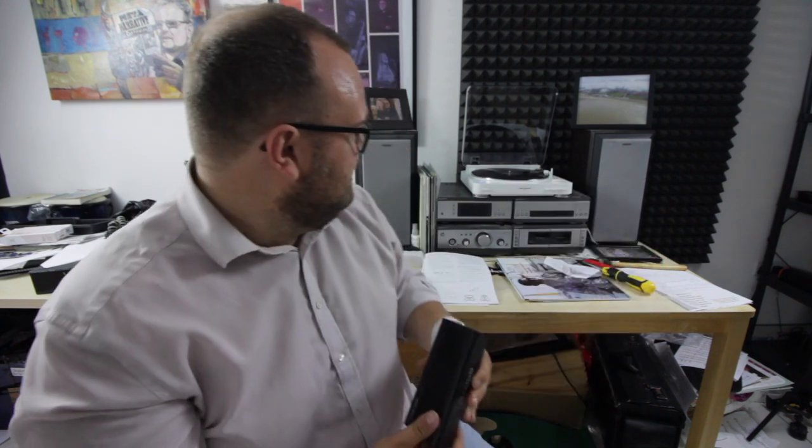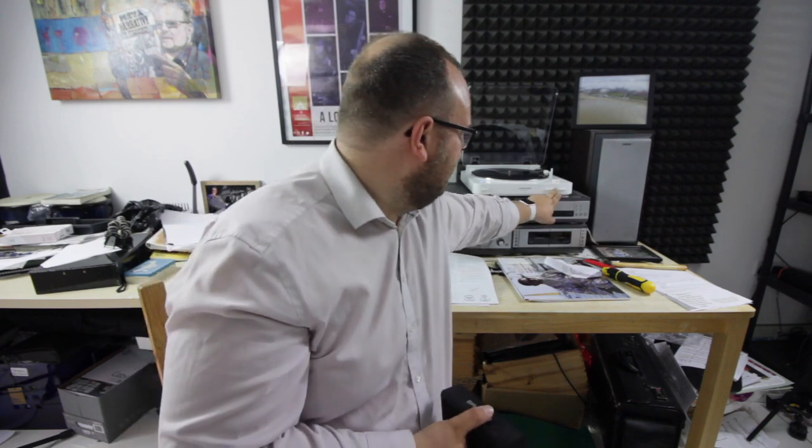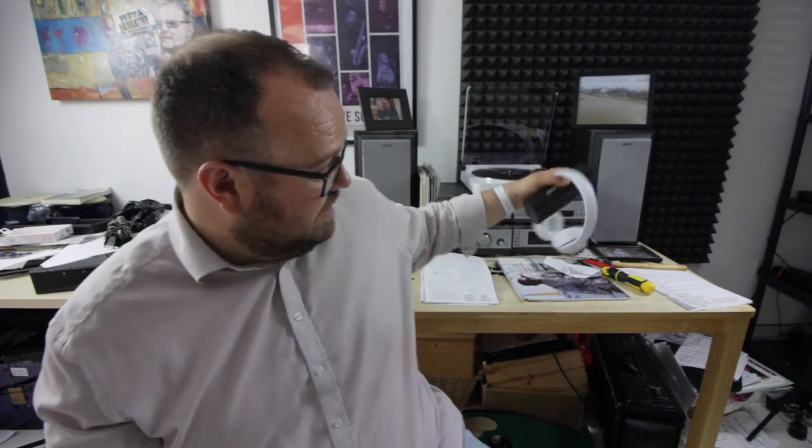One thing I didn't buy this for was the ability to pair to a Bluetooth speaker, but this is definitely going to be useful. I've got a HomePod upstairs — maybe I need to get something better down here. You could also pair it up to your Bluetooth headphones, which I may well do at some point. In conclusion, my review is pretty positive. It's a pretty decent record deck. I'm definitely happy with the quality of the sound. The system I've got is not amazing — it's an old Sony system — but it certainly does the job.